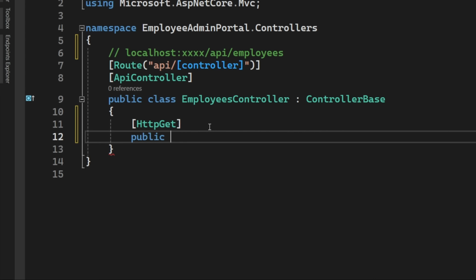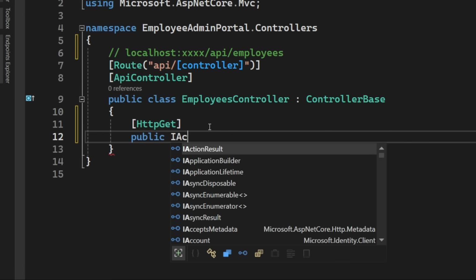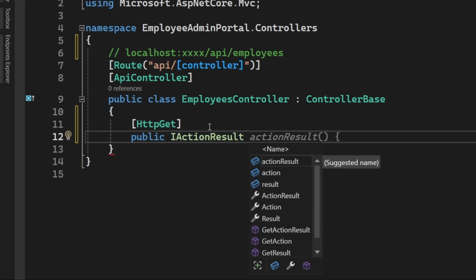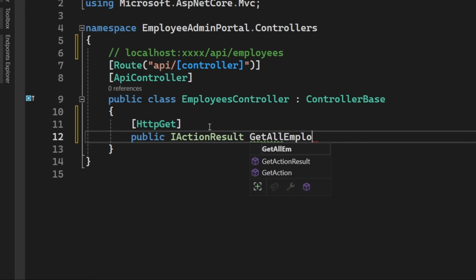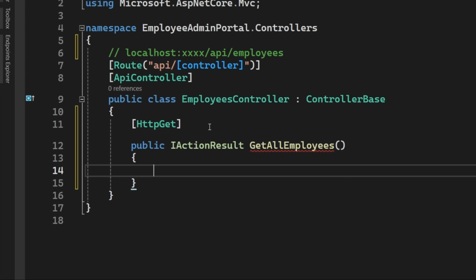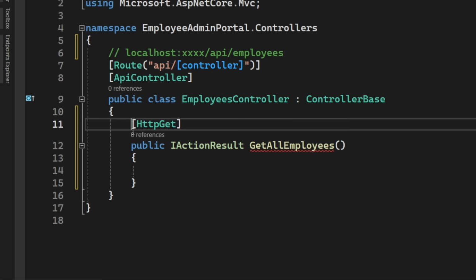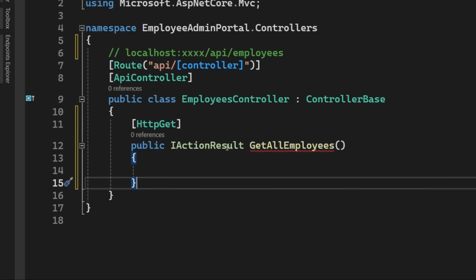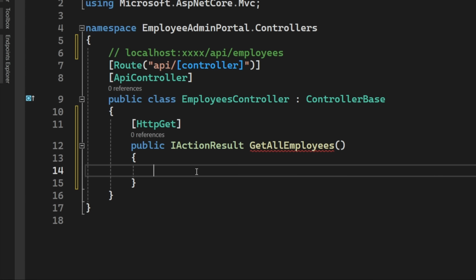So public IActionResult. Then comes the name of the method, which could be GetAllEmployees. After that, we will open and close brackets. So this is the structure for our method, and it needs a return type of IActionResult.